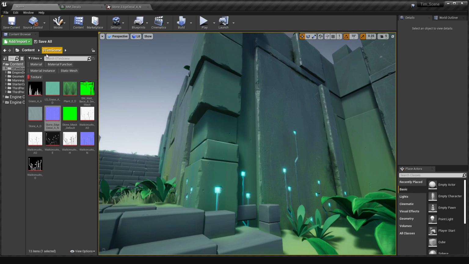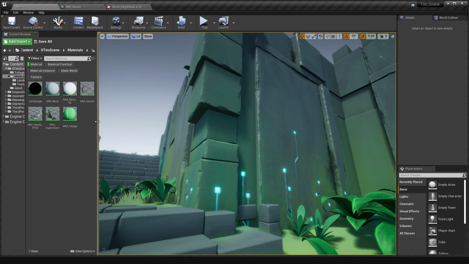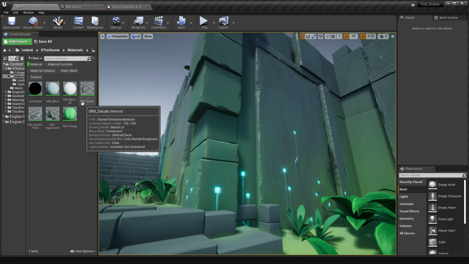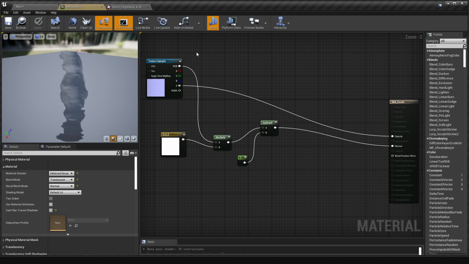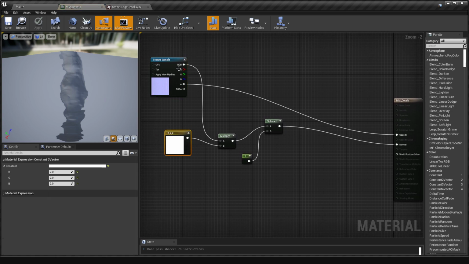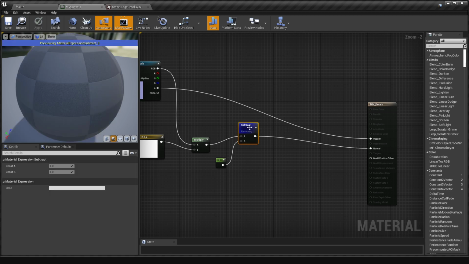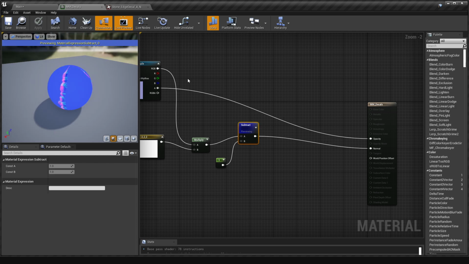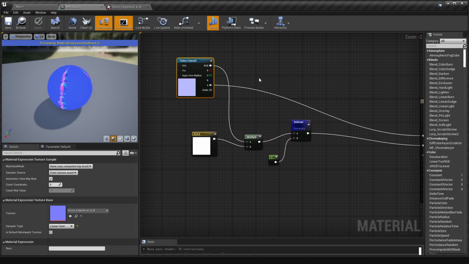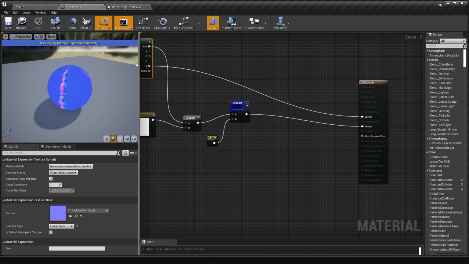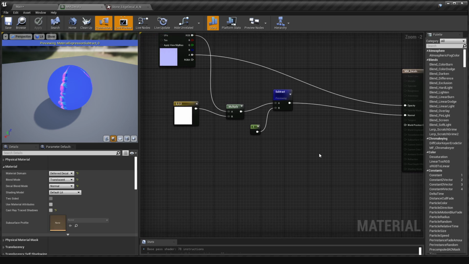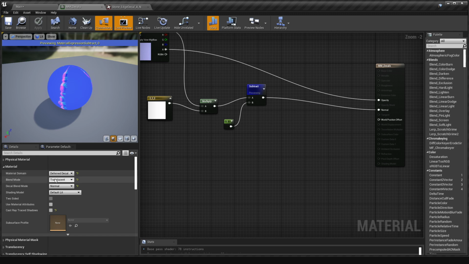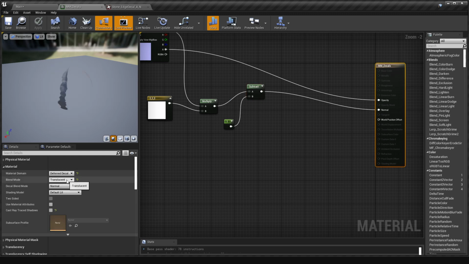So with that said, let's go ahead and look at the material. So I just called it mm_decals. It's like master material. And I've just got the normal here. Because there's an alpha, I had to do a multiply by 2, 2, 2, and then subtract by 1 in order to get the proper normal that you would usually get when you export out a normal map. So we've got our opacity in the alpha and then a normal here. And the important thing is when you select this, you just want to make sure that it says deferred here. Usually it's surface. You just set it to deferred and translucent.